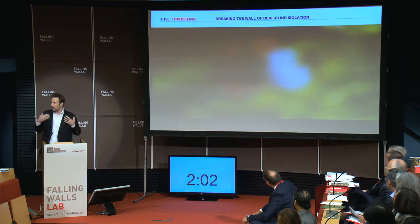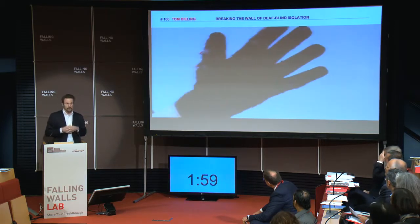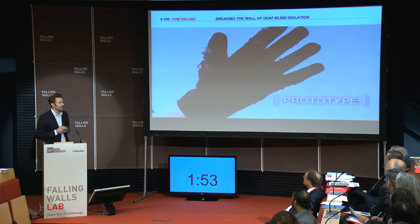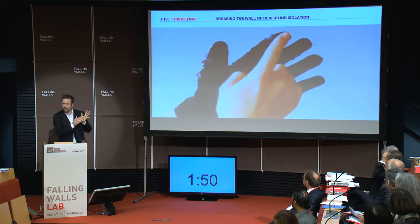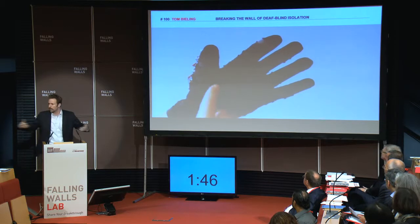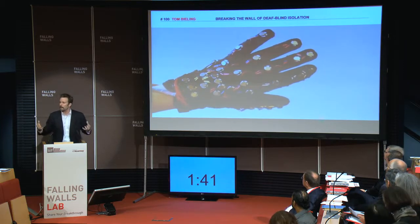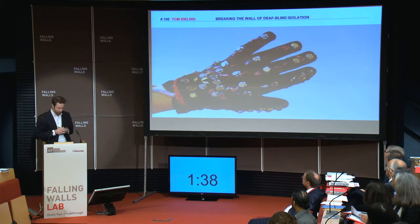Now, together with my team at the Design Research Lab and a group of deaf-blind people here in Berlin, we've been developing a LORM glove, which translates this LORM alphabet into digital text and vice versa. It uses fabric pressure sensors, which allow the deaf-blind wearer to compose text messages that are transmitted to the receiver's smartphone or computer. It also uses small vibrating motors, which allow the deaf-blind wearer to perceive incoming messages through vibration.